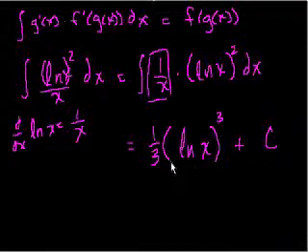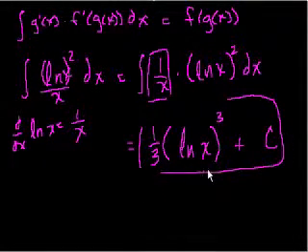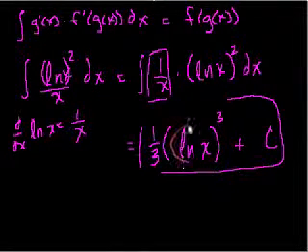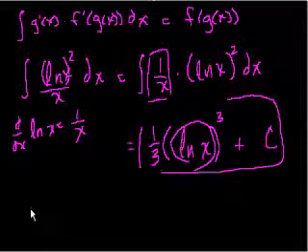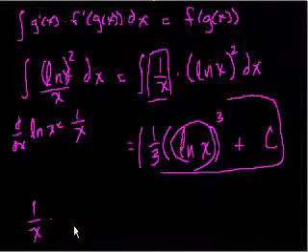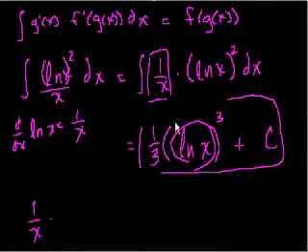Now you may say, Sal, this completely confused me, because it probably did. If it completely confused you, let's just take the derivative of this, and I think you'll see it happening the other way around, and it might make a little sense. When you take the derivative, we just use the chain rule. You take the derivative of the inside first. The derivative of the inside is 1 over x, and you multiply that times the derivative of the outside function, and then you keep the inside the same.